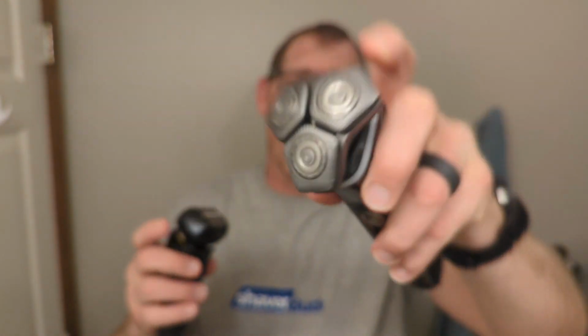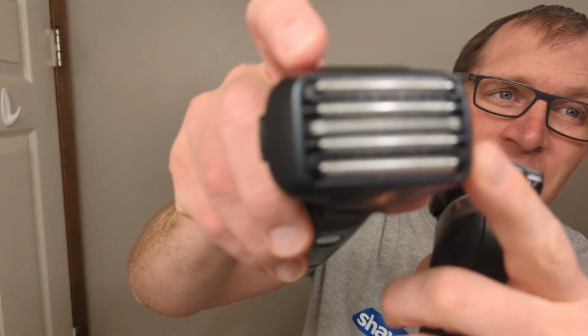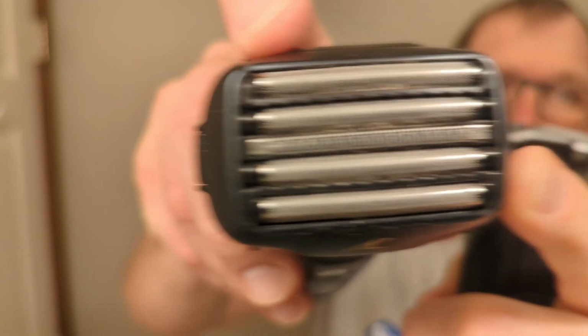But that's the similarity. The big difference is the Philips Norelco 9800 is a rotary shaver, meaning it's got the round circular cutting blade system. The Panasonic ARC 5, there you go, it has foil shavers, and it's got five of those cutting surfaces going across there. But that's a little bit about the similarities and differences there.